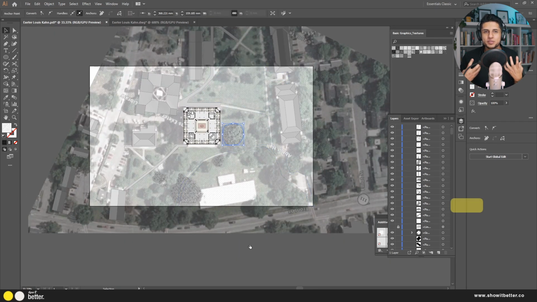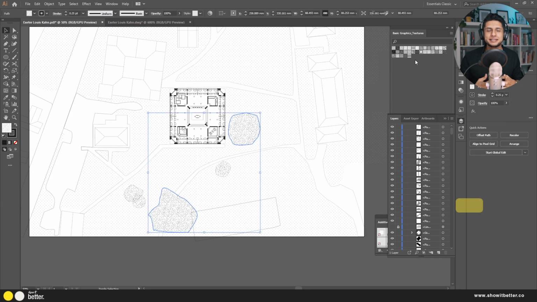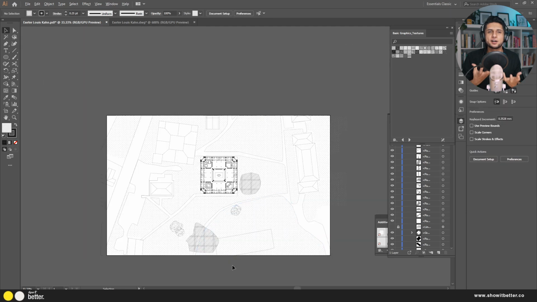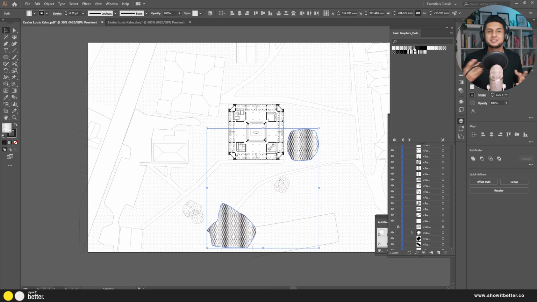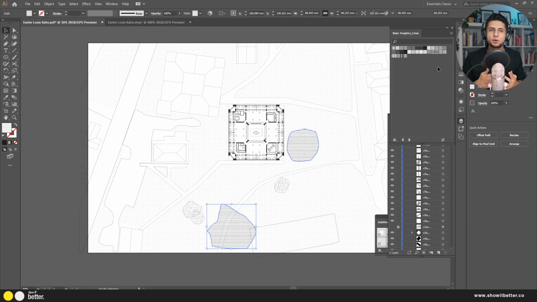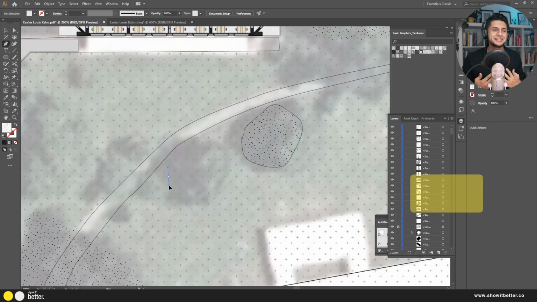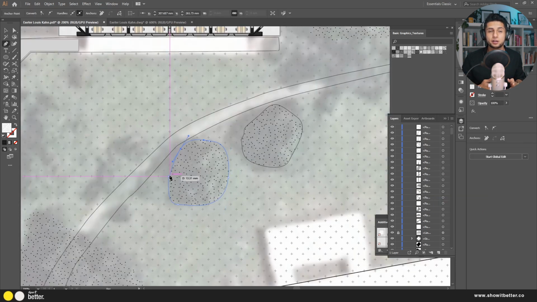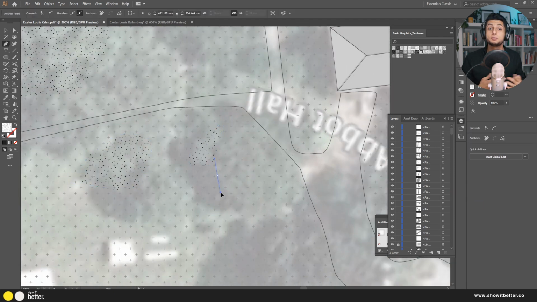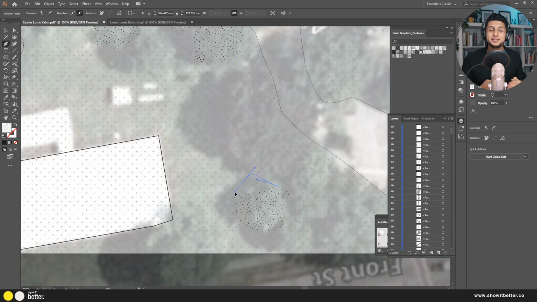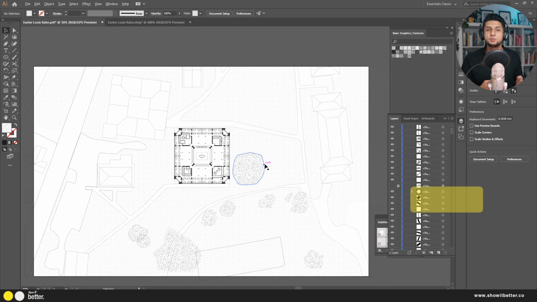that gave the whole importance of this site plan, because the trees are going to make the contrast between the regular geometry, the orthogonal geometry of the building and of the other site plans, and the trees are just going to be organic. And the trees, I did them the same way that I created the pattern of the grass and the grass itself. So you select P on your keyboard for the pen tool.